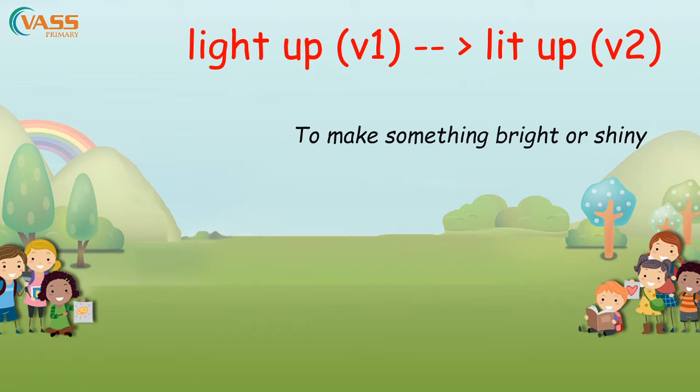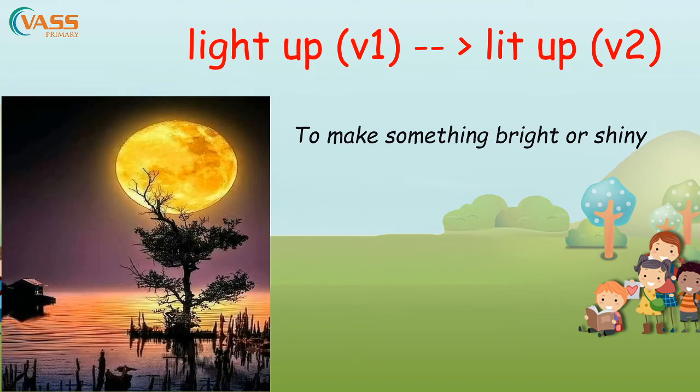To light up means to make something bright or shiny. Doesn't have to be light. Maybe if you have a big smile, you're lighting the room up. How about the moonlight here? What's happening to the environment? Well, the moon lights it up. And maybe you're talking about yesterday, such a big moon. You can say the moon lit up the trees or the sky with its bright, shiny glow.